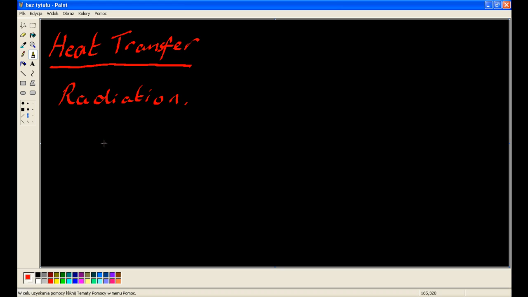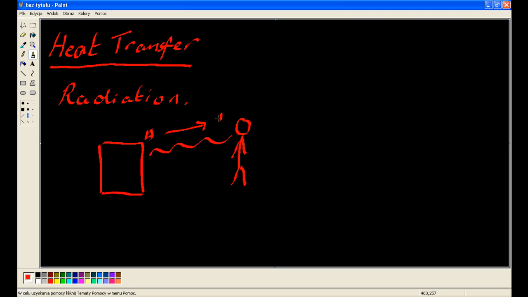And heat transfer through radiation, you've probably come across it quite a few times. If you, for example, have a cooker or an oven at home, you bake cakes in your oven. So when the oven is on and perhaps your mum is baking a cake, the oven starts to get hot, and if you're standing quite near to the oven, you can actually feel the heat from the oven, right? And the heat is actually travelling as radio waves. Actually, it's travelling as electromagnetic radiation, yeah? And that's how the heat gets from the cooker, A, to you, B.